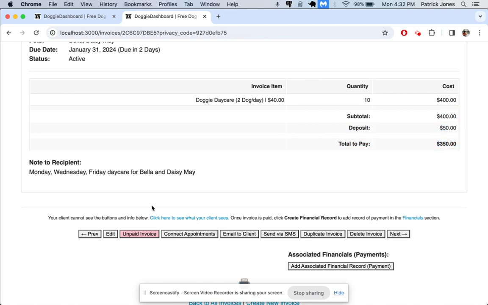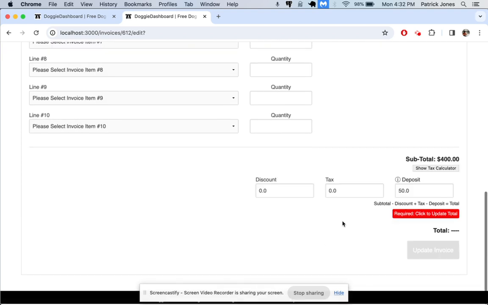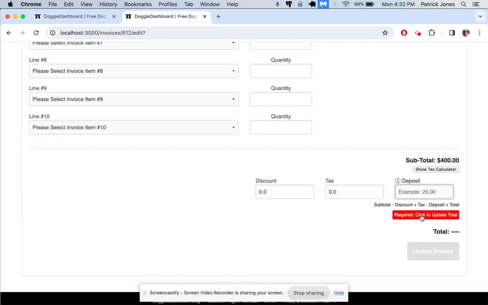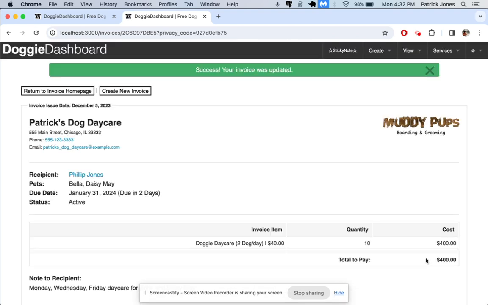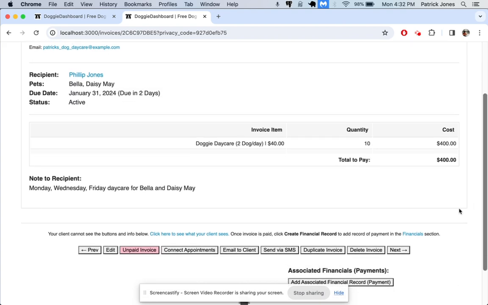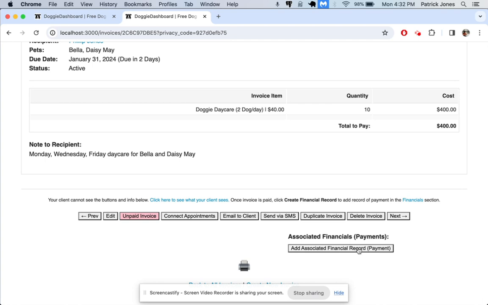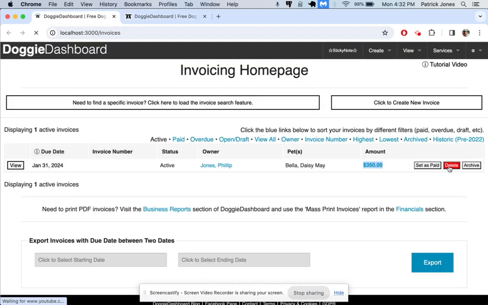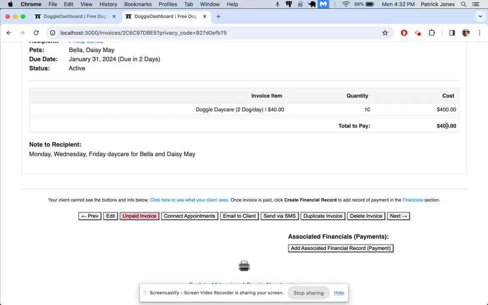So what's going to happen now when we get rid of this deposit feature is we're going to be launching a new feature called Balance Due. So Balance Due is going to be very simple. It's exactly what you would imagine. When you keep a record of a payment here, it's going to subtract that amount from the top here so that your client and yourself can see the balance due. This total value will still be correct. If we refresh the page right here, you'll see the $400 value for this invoice matches up with the 400.